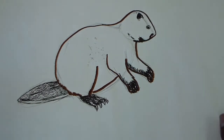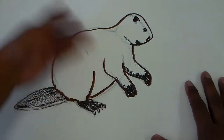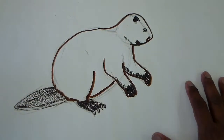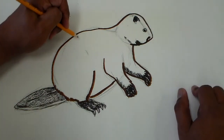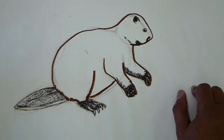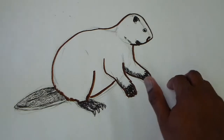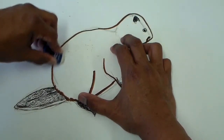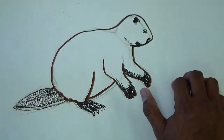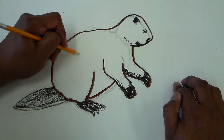So now I'm going to take a minute, and maybe I'm going to show a pattern or show a design on him instead of just have him be all brown. So I'm going to take the pencil and erase some of those guidelines that I had on his body. And I think I'm gonna do a design like this.